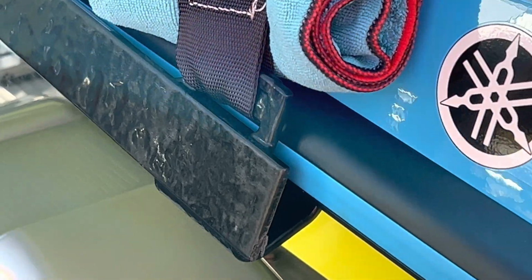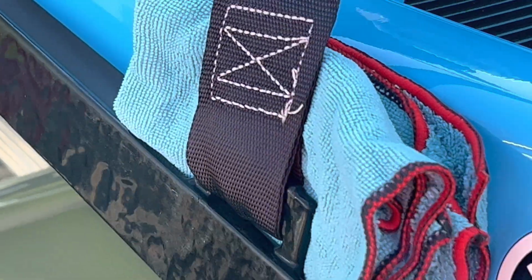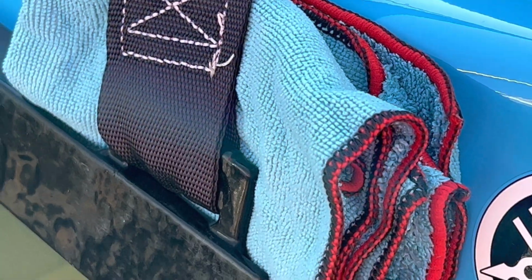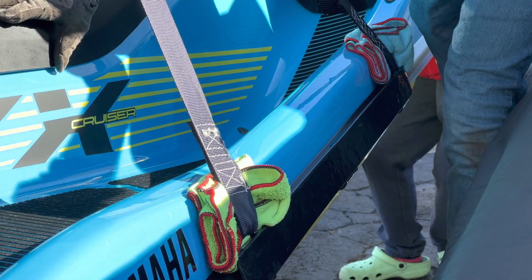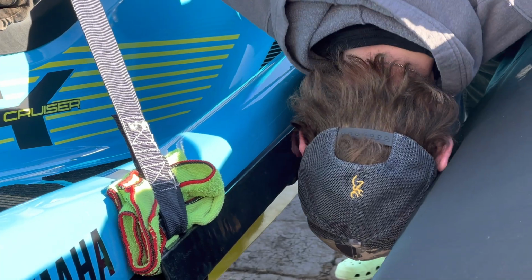One thing that really concerned us is the bracket here that holds the strap. It looks like it would rub right on the side of the boat. So what we're doing is putting some car washing rags, folding them up and putting them right against it so it protects the sides and everything.